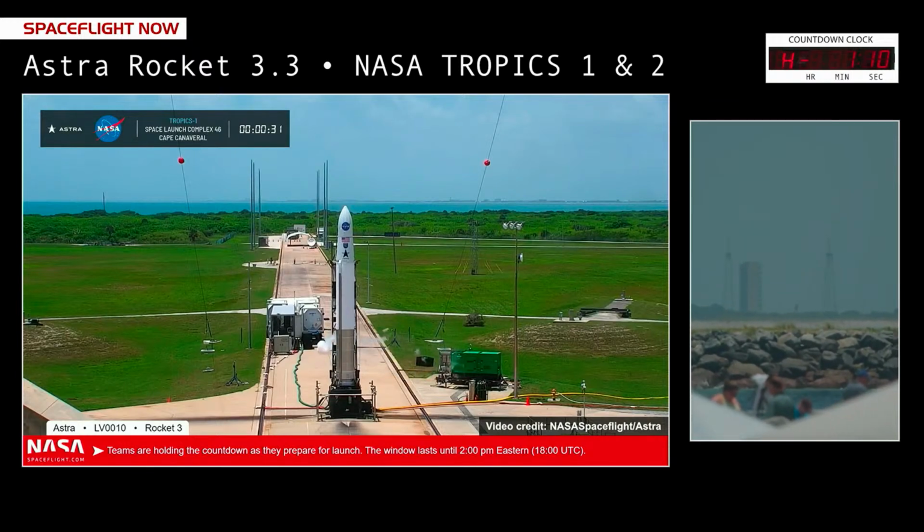However, we do expect, if the launch is to proceed today, the countdown clock to recycle back to an earlier point a few minutes before this point in the countdown to restart a terminal countdown to target a new launch time. So we do expect to see the clocks cycle back perhaps as far back as T-minus 15 minutes to attempt a second run through the countdown today. Again, that assumes that this liquid oxygen conditioning issue is resolved, and also assumes that the weather conditions remain green for launch as they currently are here at Cape Canaveral. However, the forecast is for the conditions to deteriorate with storms moving in throughout the afternoon.